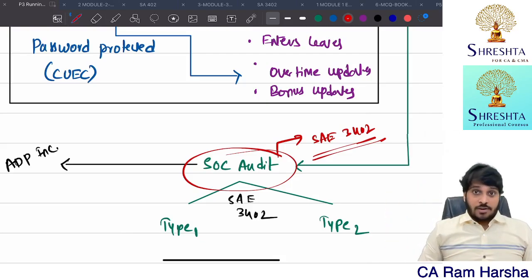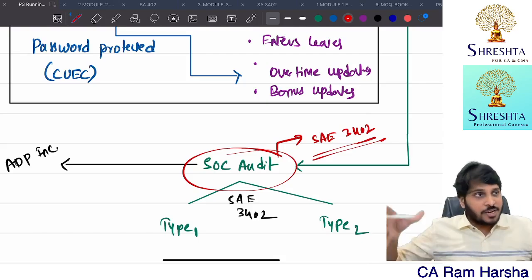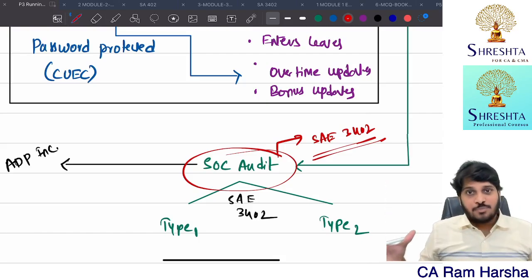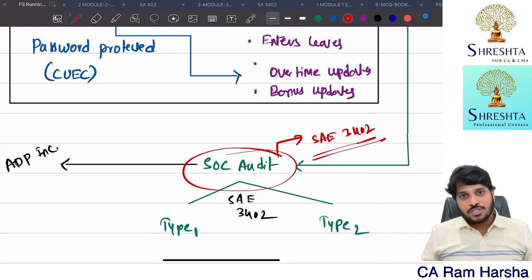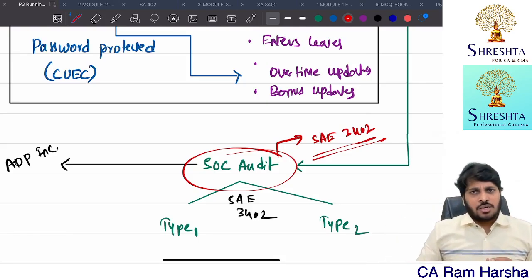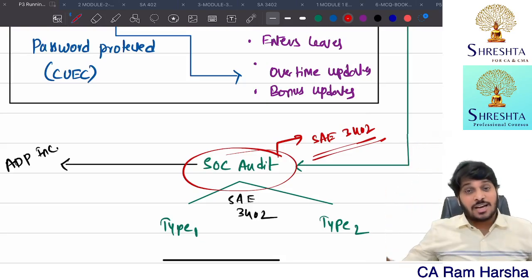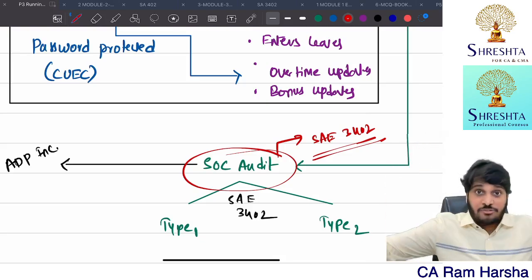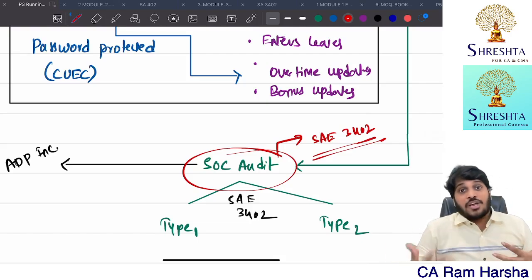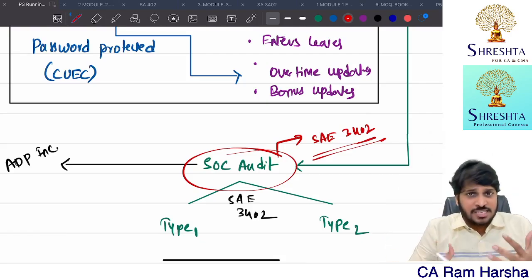But substance over form. The overall concept of payroll process is the same. As an ADP company, I am an expert in payroll processing. So I have certain standard protocols and procedures which I follow for every company. Whether my procedures are correct, whether the way we calculate payroll cost is correct, whether the statutory compliances which we are complying with for every one of our clients are being met or not, this is what every company auditor is worried about, right?